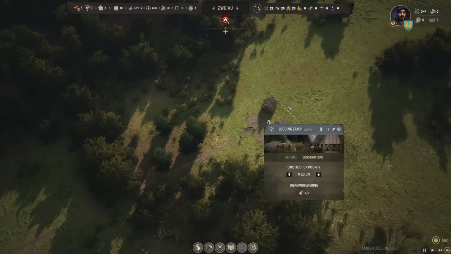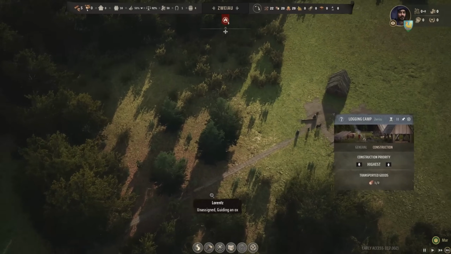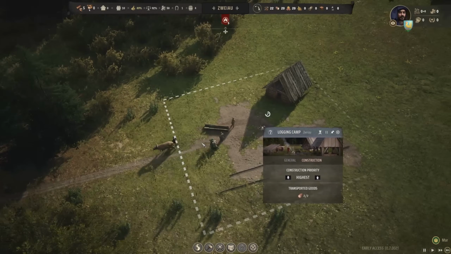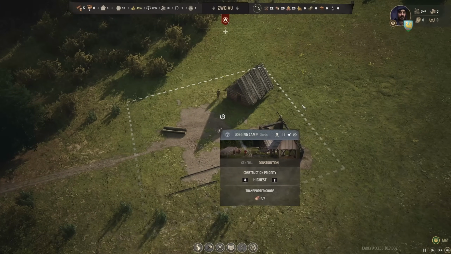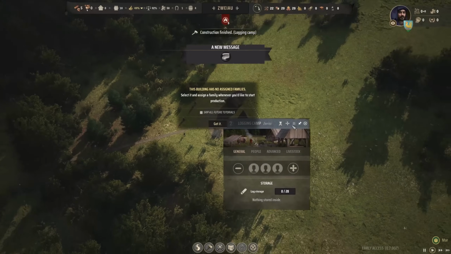This guy out here is being worked on. Let's bring the priority of that construction up a little bit. It does need another log, which is on its way. We can see the ox right here doing its best. And then this should be done in no time at all. It absolutely is. We also have quite a few things going on here.